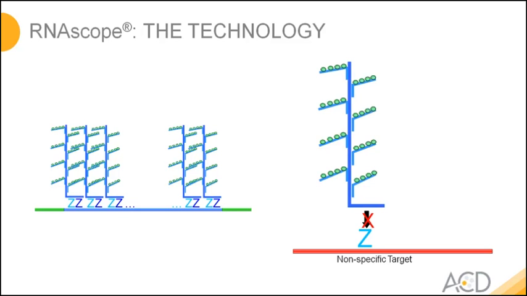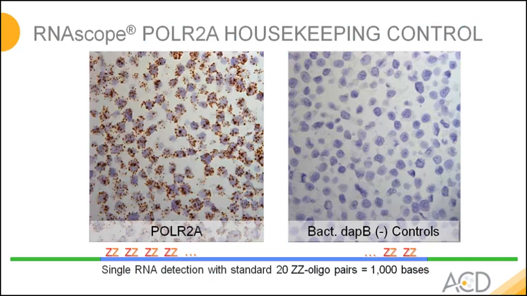So what does the result look like? I already showed you the example of HER2 in breast cancer, which was produced by one of our customers. Now, in the next slide, I show you an image where we test for a low-copy housekeeping gene, Polr2A. On the left-hand side, you see HeLa cells that were tested with the Polr2A probe. On the right-hand side, you see the same HeLa cells now tested with a negative control probe, and you clearly see the difference in signal. Each of these brown dots represents a single copy of RNA.